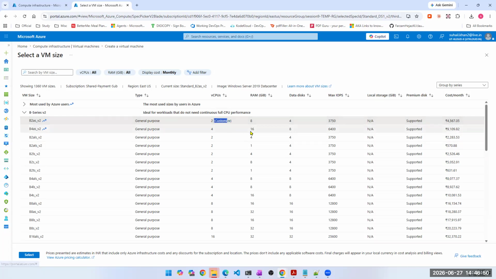My application doesn't work on 8 GB RAM. Again, you're costing me money. Maybe not here, but because of you, my application is not working. And because the application is not working, I was not able to launch my sale. And the buyers who were going to buy, they bought it from somewhere else. So ultimately, you cost me money. Getting the point, guys? Why is size very important in machines?